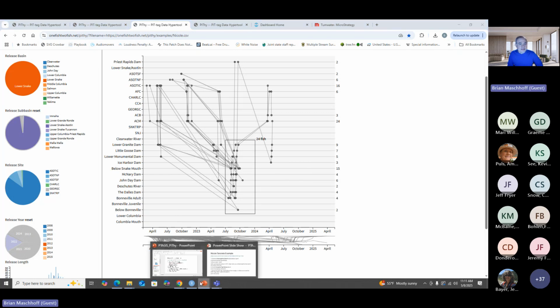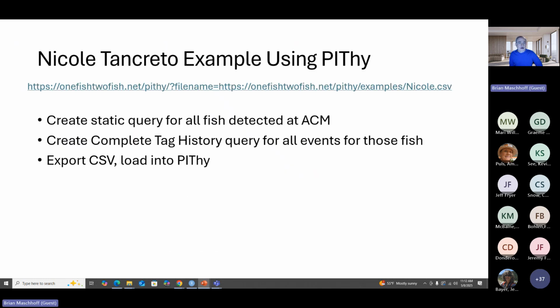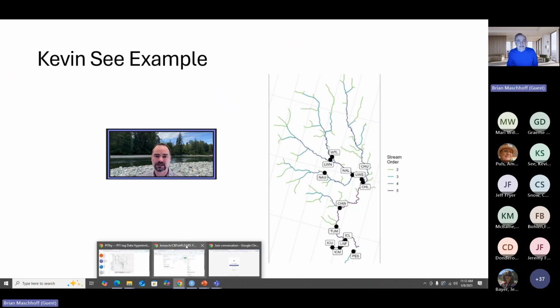Okay, back to the presentation here. A couple of... I took this from Kevin's talk here, and I just wanted to quickly do that while he was talking to make sure that my data could be re-exported into PITcleanr after being exported from PTAGIS. And so I just quickly ran and did a demo of that.